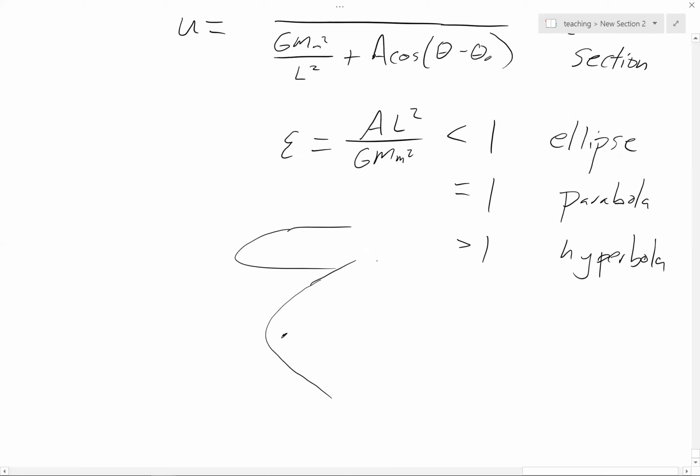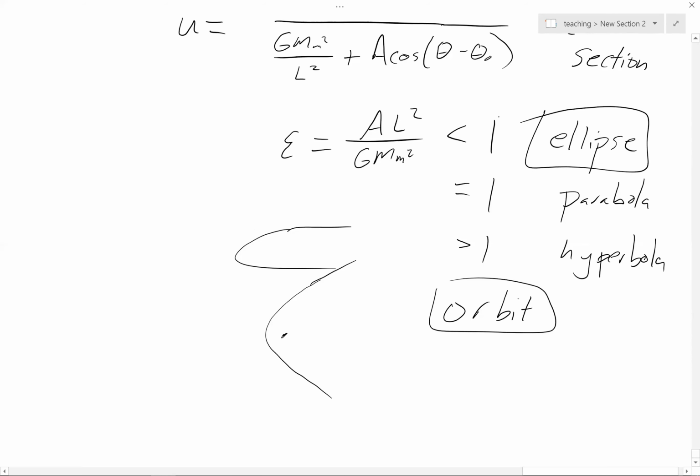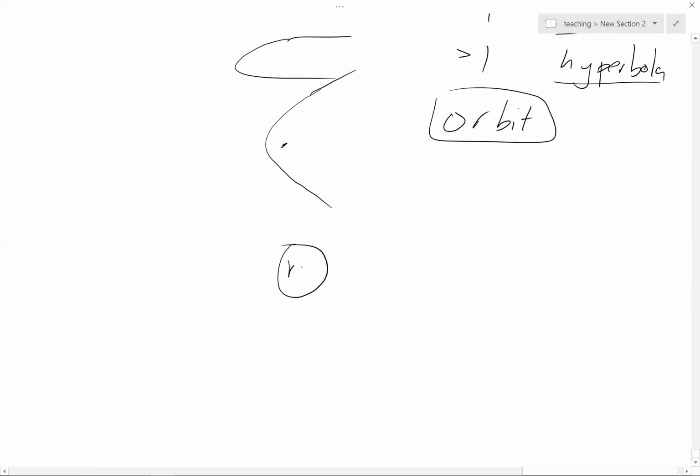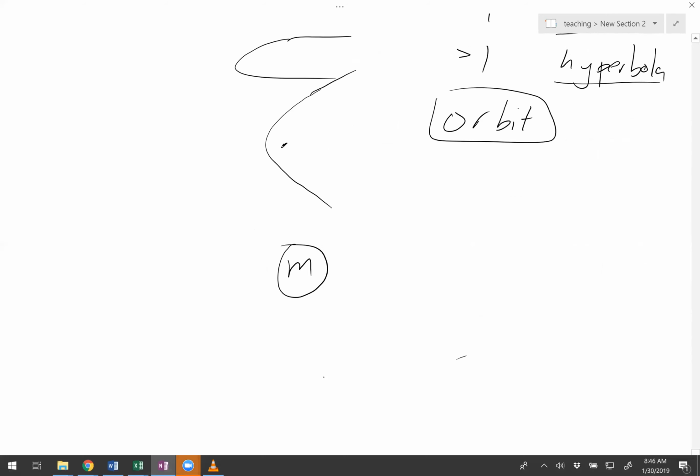So those are possible. But if we're actually talking about an orbit, well, an orbit has to repeat itself. So the only one that repeats itself is the ellipse. If it was on a hyperbola or parabola, that would mean it just passed really close. Say we had a really big, massive body and something coming along on just its merry way. The massive body could curve it, but not enough to actually make it go into orbit. That would be the hyperbola version. If we're talking about planetary orbits, then yeah, they would have to be ellipses.